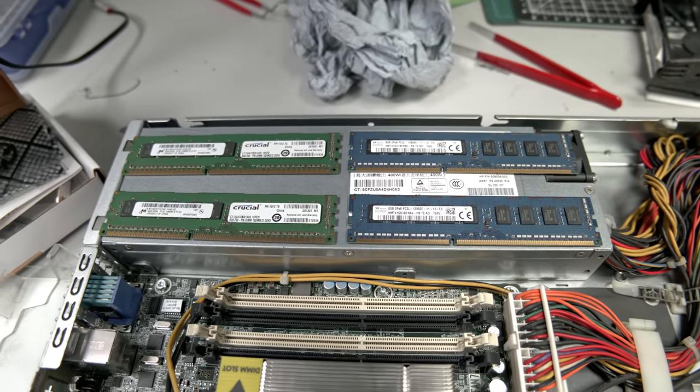My plan of putting the SSDs face up to make them easier to swap hasn't quite worked out, because the screws are under a lip and I can't get a screwdriver in without taking out the card and the whole riser assembly. However, it's still nice keeping them there as they're slightly in the path of airflow, which might help keep them cool. The hardware is now finished. Time to get this back in the rack, power it up, check it all works, and install Proxmox.